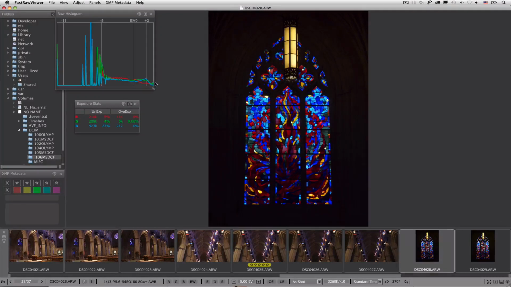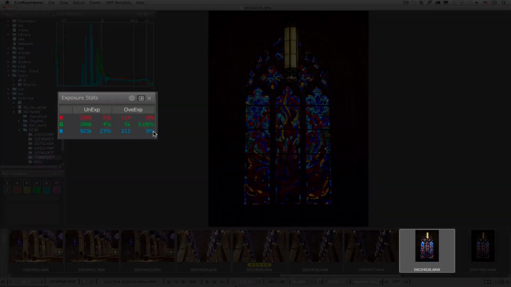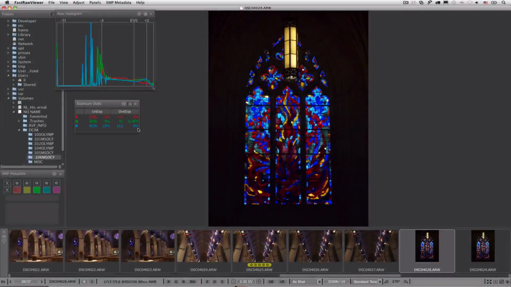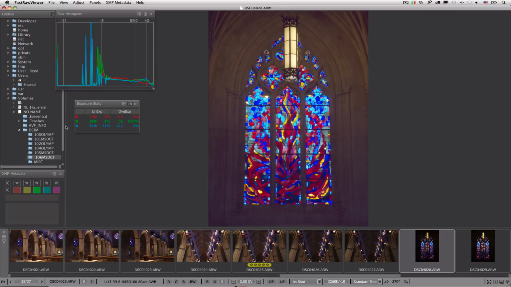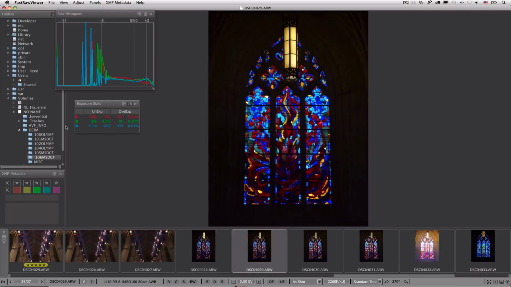The histogram reaches the wall and is just slightly touching it, and exposure statistics show close to 0% of overexposed pixels. The problem here is that in deep shadows, white balance is distorted, so it would be difficult to balance the shot properly. We can see that by using Shadow Boost. Deep shadow recovery is often limited by the irregular white balance, not just noise. If we are planning to pick just one shot, no HDR composing later, shot 4029 is the best.